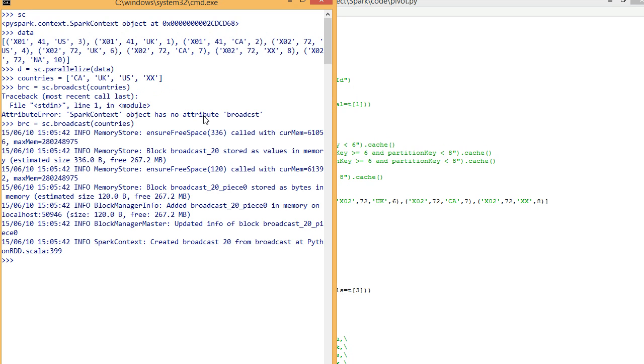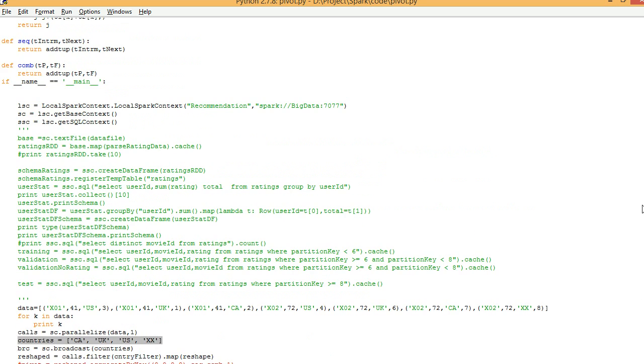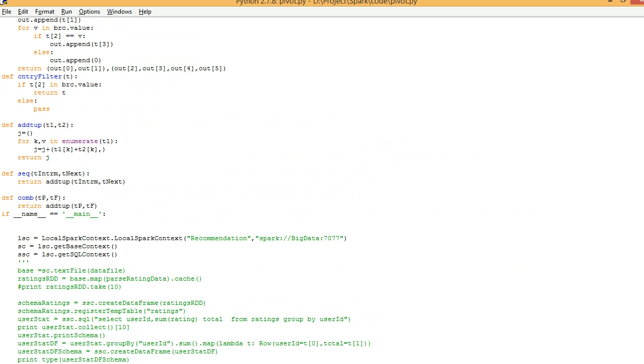So now the variable called BRC, which will have the list of these four elements, will be present in all the executors. Awesome. So now let's write a filter function.